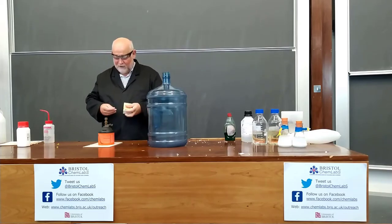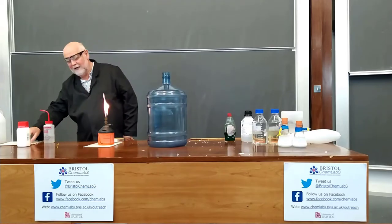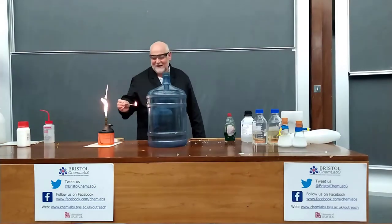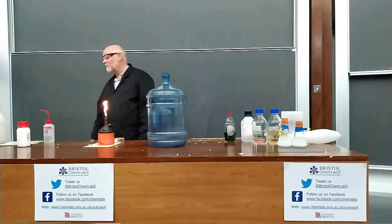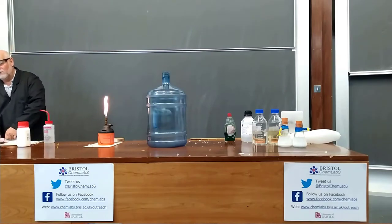Let's get a bit of flame sorted out. Let's add a bit of energy in. And we'll get the lights turned off in the lecture theatre, because this will be easier to see in the dark. And there are four banks of lights to turn off. Thank you, Johnny. And we'll add a bit of activation energy in. And there we are, getting the heat energy being released from the fuel-air mixture. I think we can have the lights back up. Just a few more to turn on.